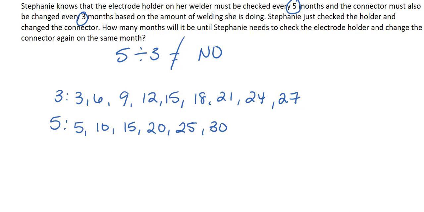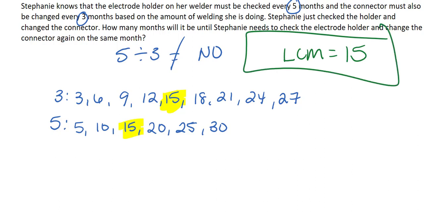When we look at the multiples of these two numbers, we notice the least common multiple that's shared between them is going to be 15. So what's our least common multiple? It's 15. So once again, we have 15 as our least common multiple, between 3 and 5 this time, rather than in the last example, which had different numbers.